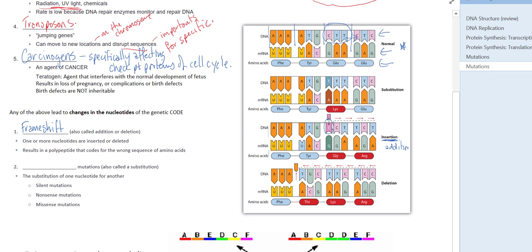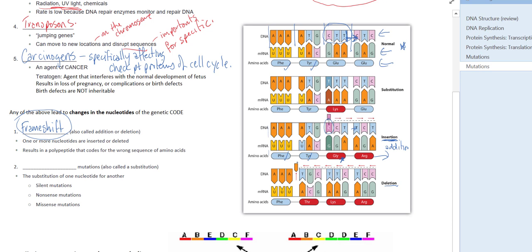or insertion occurs, we can see the first two amino acids are normal, but at the location of the insertion, glutamate now becomes glycine, so this amino acid is altered. And because this nucleotide now gets shifted over in the reading frame, it becomes part of the next one. Every following amino acid from here on is going to be disrupted and affected. And that goes for a deletion as well. Hence why we call these frame shifts. So the ribosome is now reading a different group of codons from the point of the insertion or the deletion.